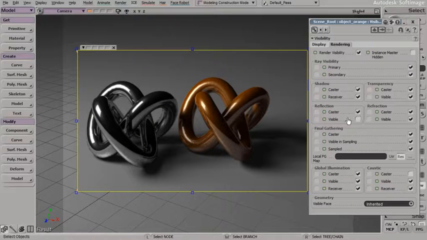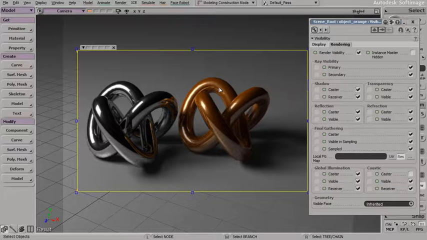As soon as we disable that, you can see that the object itself remains unchanged, except now you can no longer see it in any other object's reflections. If we wanted it to still be visible in the reflections, just not have any reflections calculated on that particular object itself, we could do that through the material, but if you had several objects using this same material, that really wouldn't be an option.